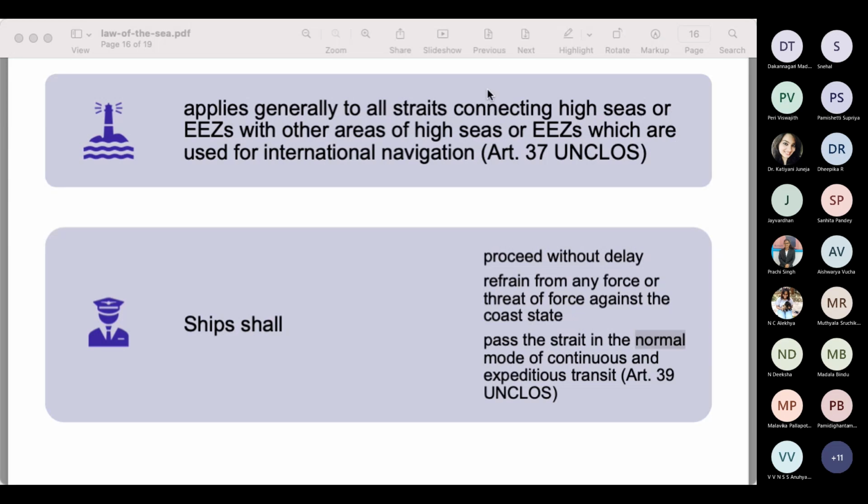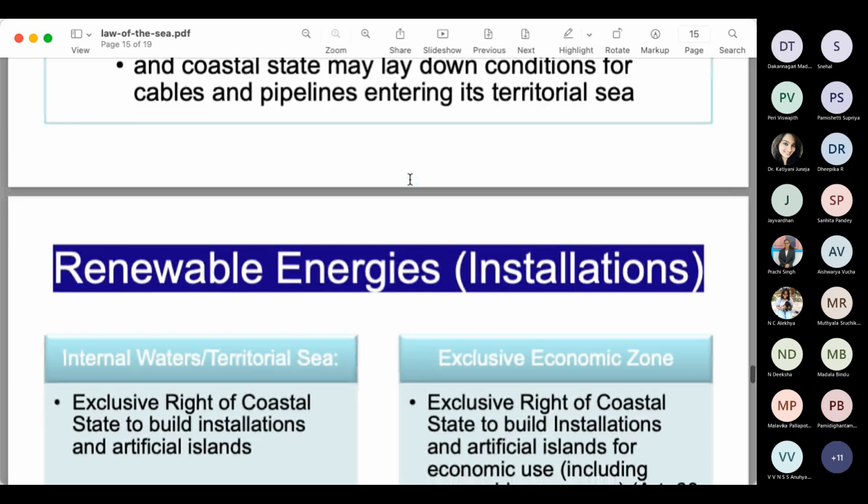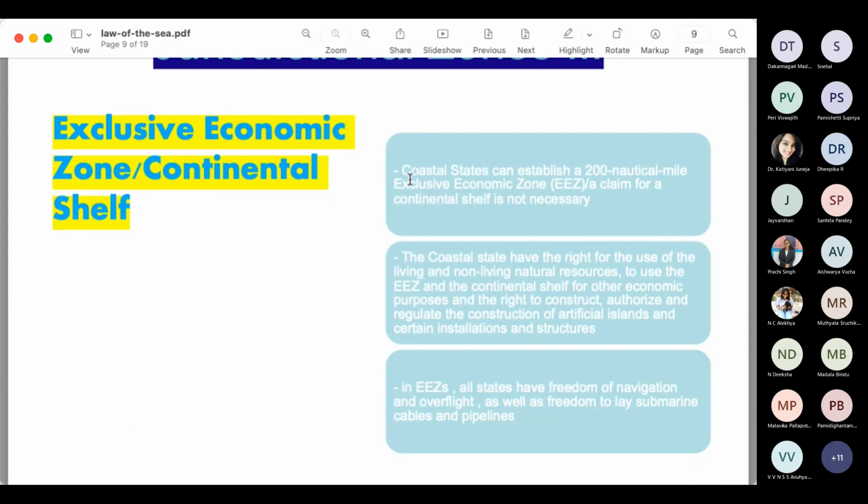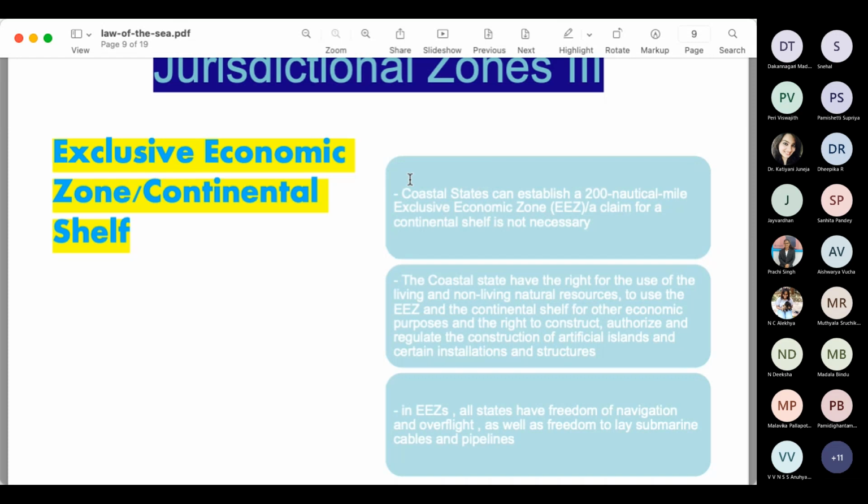Okay, we'll just start the class. We were discussing yesterday exclusive economic zone as well as the continental shelf. So again, for a quick revision, the EEZ is above the landmass which is submerged inside the water in the sea, and the continental shelf is beneath, the seabed area. Up to 200 nautical miles it is considered to be the exclusive economic zone. And again, for the same reasons, we have the continental shelf.